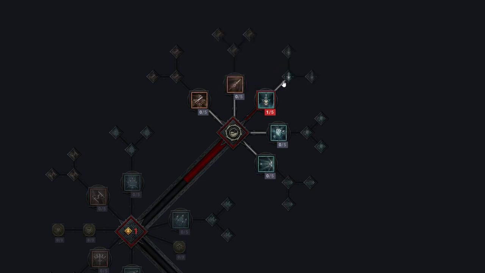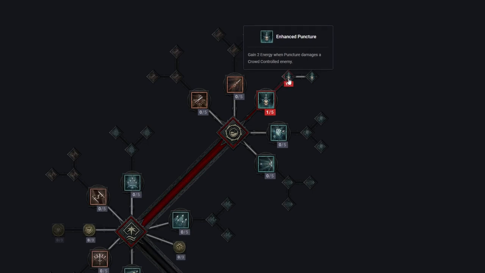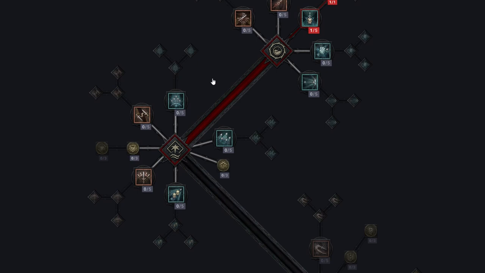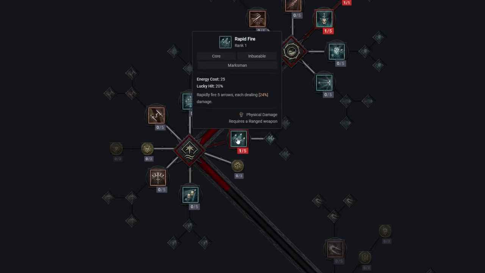This is big because of the enhanced puncture that we're going to take: gain 2 energy when puncture damages a crowd-controlled enemy. So these work very, very well together, and from there we are going to take our first core ability, that is rapid fire. This is going to be leveled up to about level 5, not right away, by about level 10. You're going to want this one to level 5 because it's going to be your main damage dealer. So let's just do that right now.